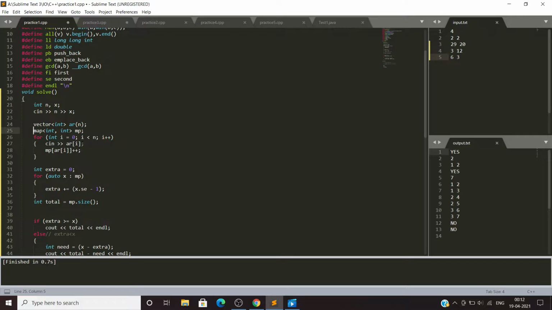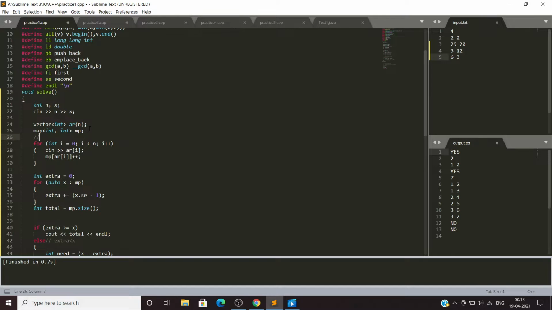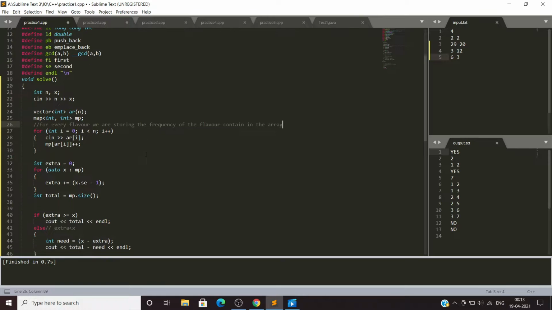Here we are storing the value like this, for every flavor we are storing the frequency of the flavor, how many times the flavor is occurring in the array.